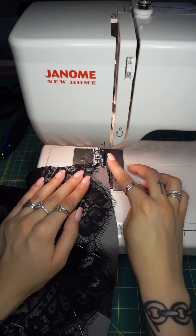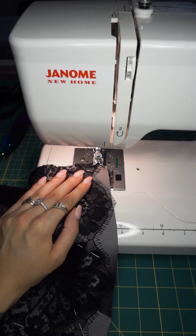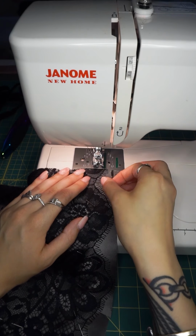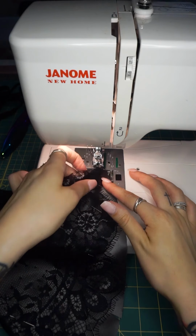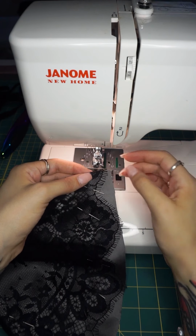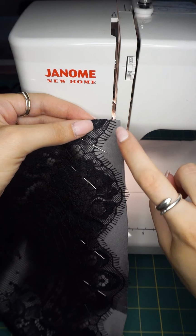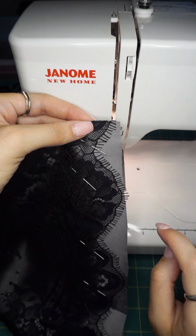So I have a size 11 needle on my machine right now, and I'm going to change it to my zigzag setting. I'm also going to make the width a little bit smaller and the length of my stitch a little bit smaller as well. So I have a 2-2 right now, and we will see if we like that. Again, you should always practice on a scrap first, but just so everyone's aware, I'm gonna catch just at the edge here. So I want my zigzag stitch to kind of hug this edge of the lace without going over top or past the eyelash or too far into the lace.